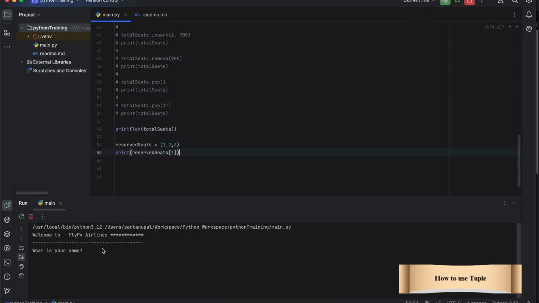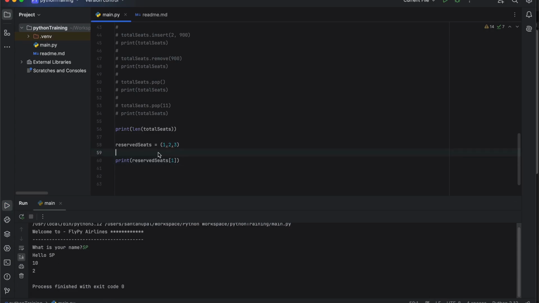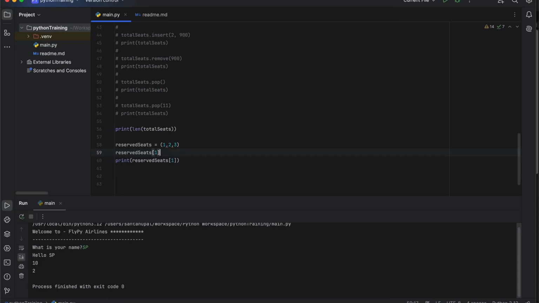Here the first index value is 2. But if I want to include here reserved seats 1 equals 4, then what will happen?